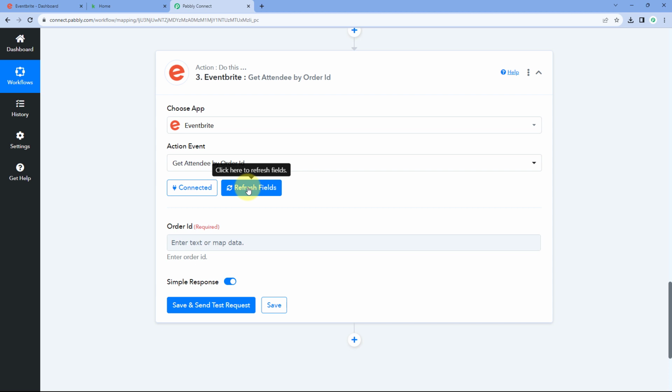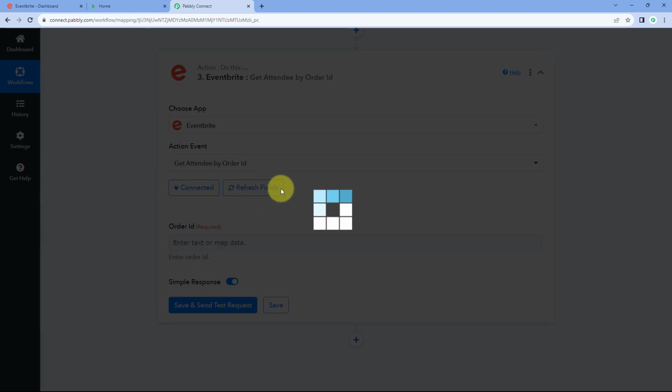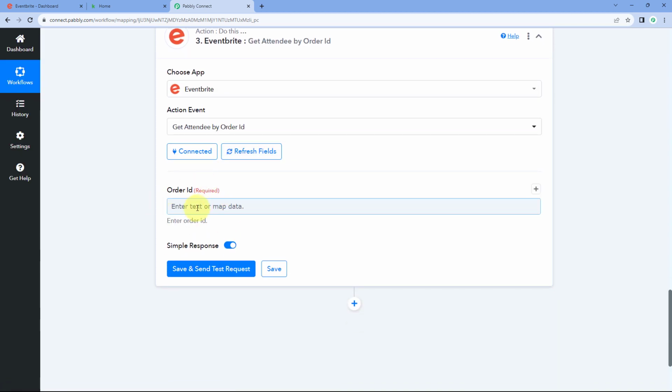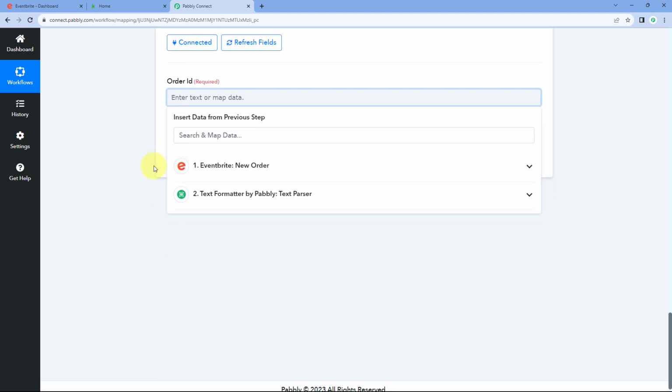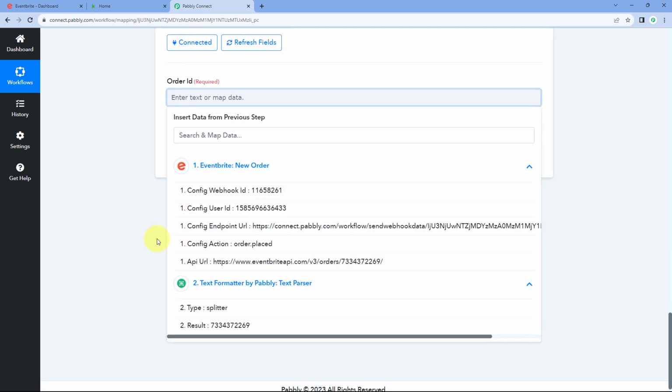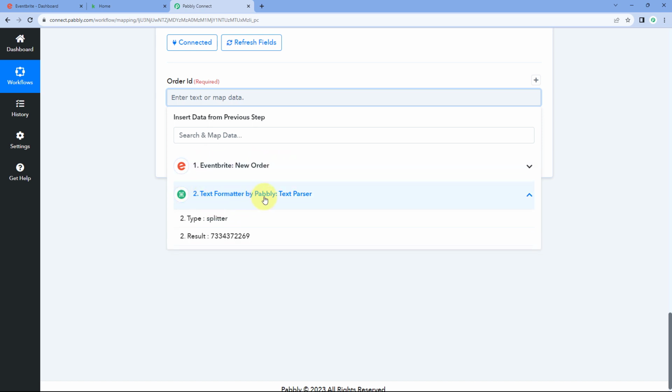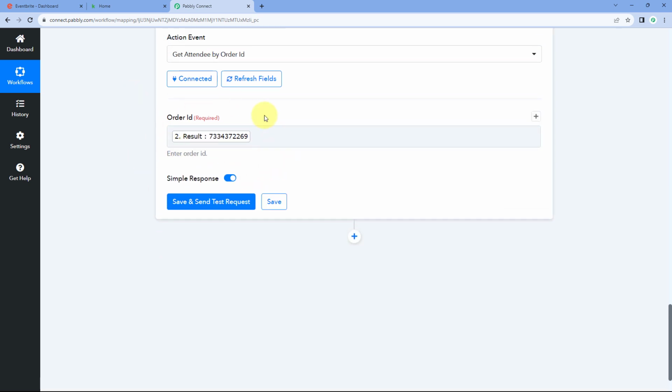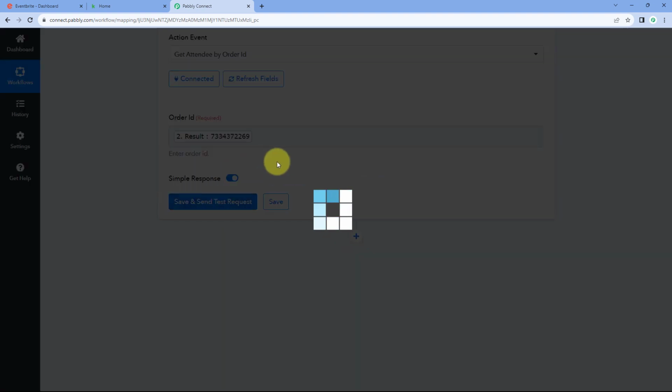Just click on this refresh fields button once, and after clicking on it, when we try to map the data, you can see the responses of the previous two steps in the dropdown. So we have the responses from Eventbrite which we have received for the new order, and also the responses of Text Formatter. From the Text Formatter responses, select this response of order ID and map it over here. And after mapping the order ID, just click on save and send test request.